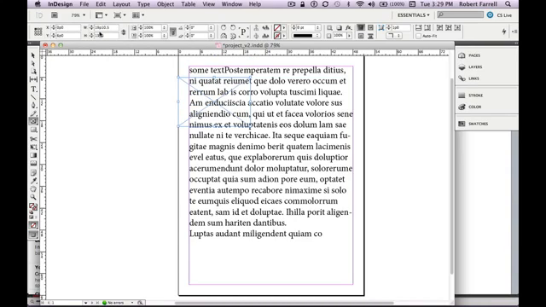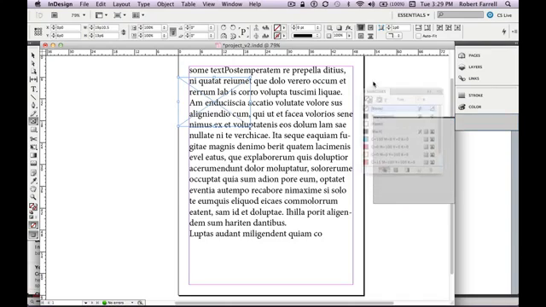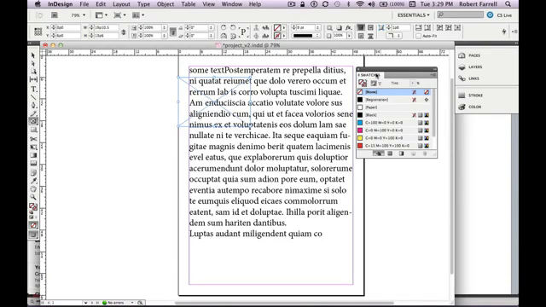Now, this box does not have a fill. It doesn't have a stroke. If you come over here to the palette to the right, I have something called swatches. I'm going to click swatches and drag it out. This disengages it from the palette here. I selected swatches and dragged it out.